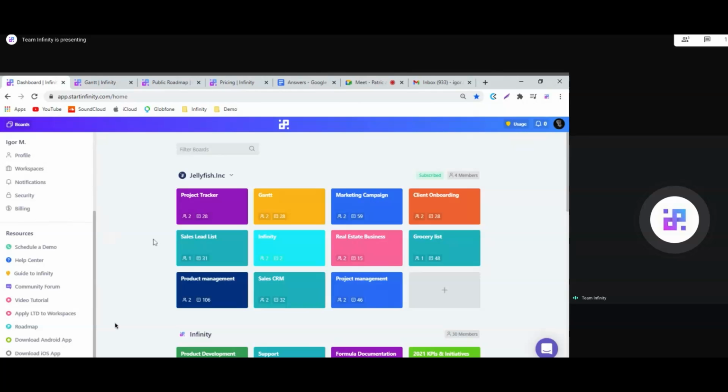Okay. So these are the boards right here. And yeah, you can just click this plus sign right here, and then you're going to be able to start from scratch. So if you're familiar with the features, with the attributes, with the structure, you can basically build your own board from scratch. The second option is to load a template. We have a lot of pre-made templates. I don't know if you had a look at that, but I'm going to show you later. And the third option is import from Trello. So if you've ever used Trello before, if you have your data over there, you're going to be able to easily just migrate your data over to Infinity.